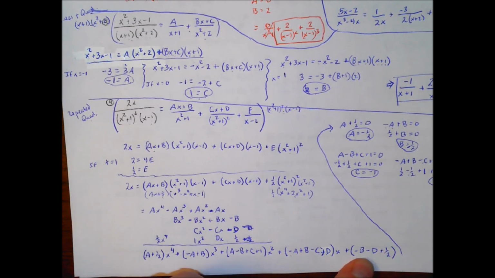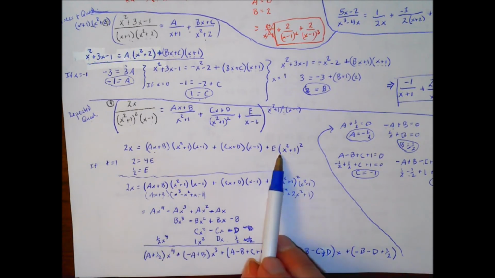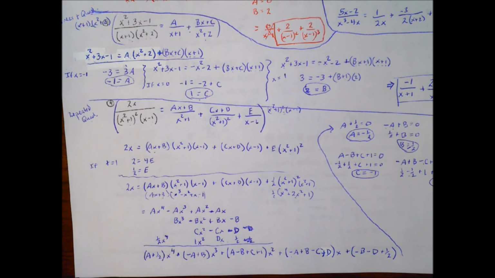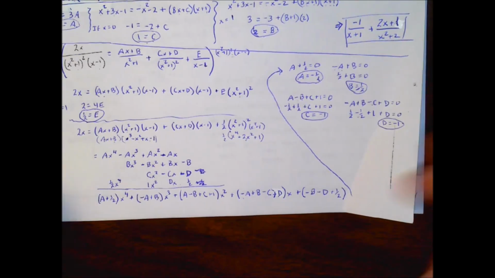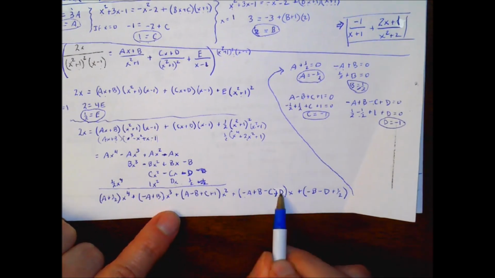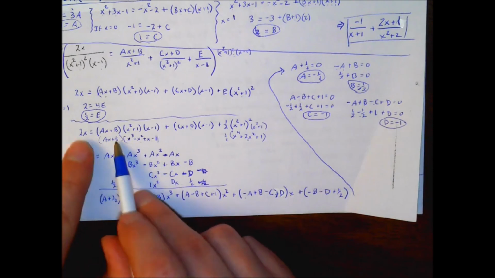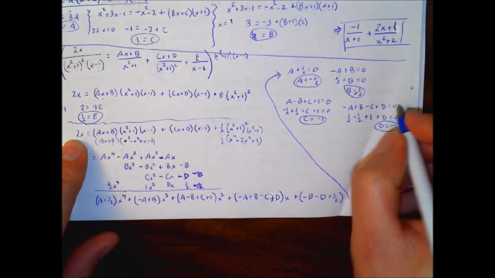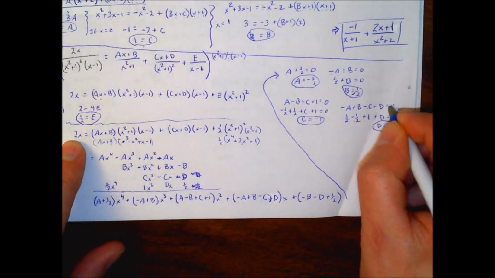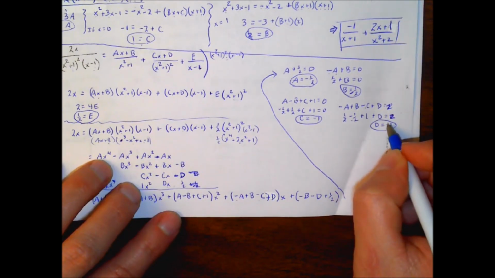Okay, and I already know my e. I kind of made a mistake there with this one. With this, I'm going to say that x equals 1. So I'm going to plug a 1 in here. So 2 times 1 is 2. So this is going to equal 2 here. So when I solve this, subtract the 1 over, I get d is equal to a positive 1.